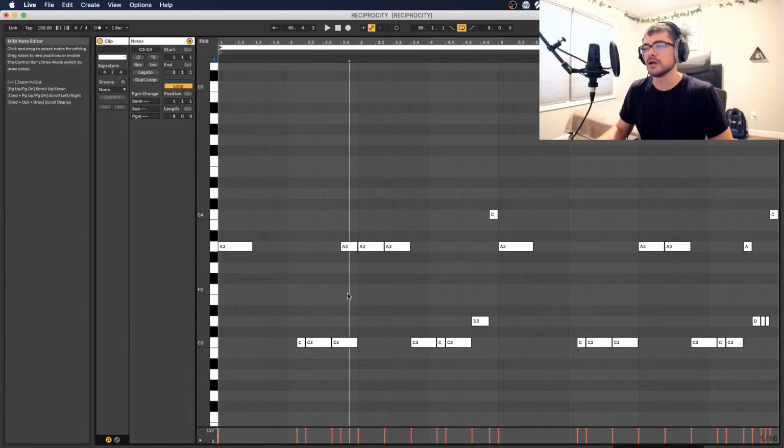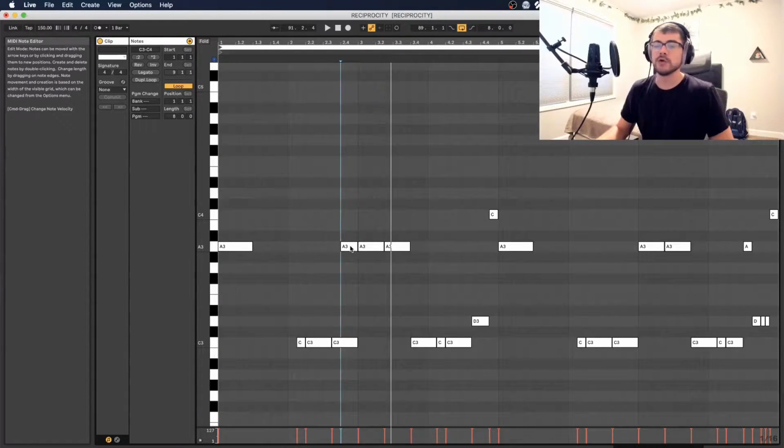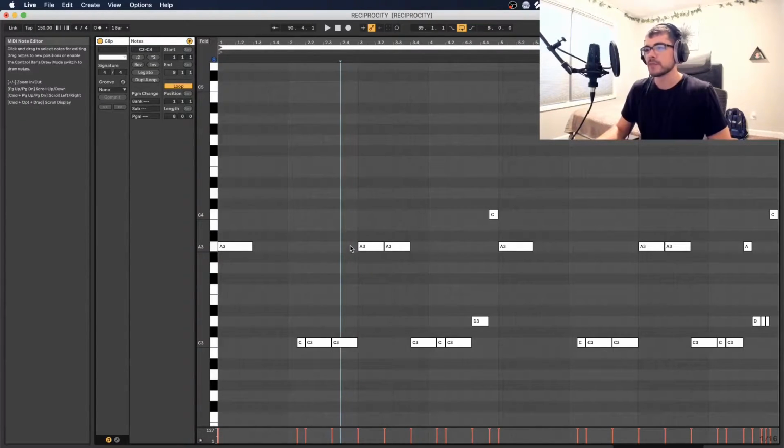So if we make it a little bit longer now, it's basically going to play just this small amount right here of the C note, and then start gliding immediately after. Okay, so you see how it went into it right away. So you could do something like that if you have a shorter 808 that you want to use it for.